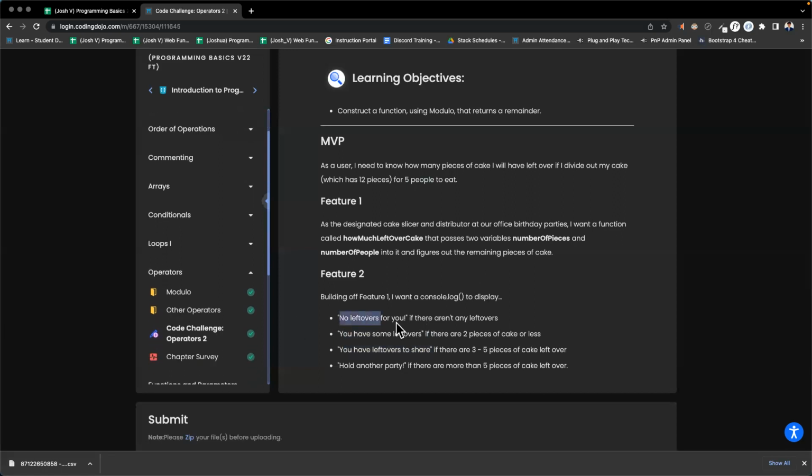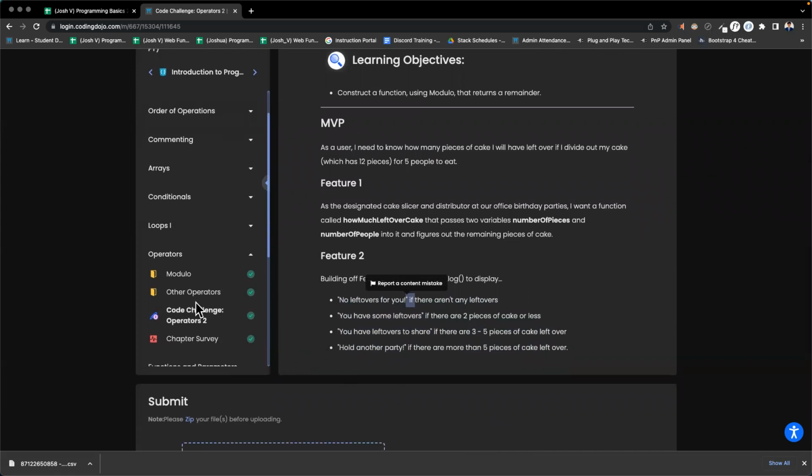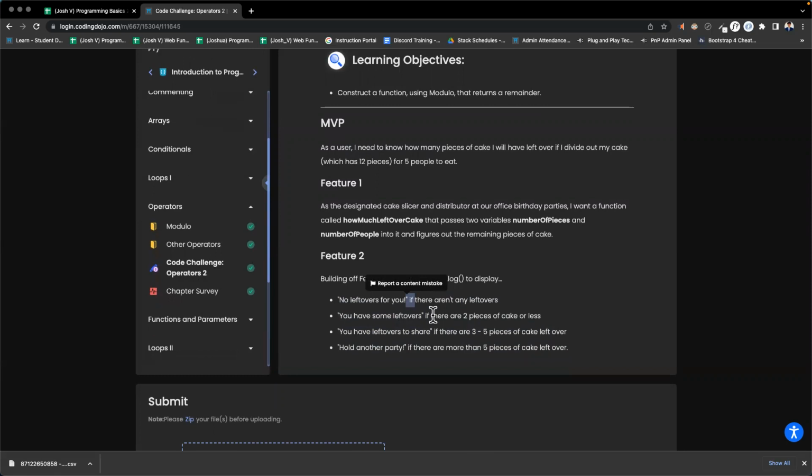So based on these different situations, what's the keyword that we need to note in order to build this? It's right there. If. So we write some if statements. We can also write else if and else statements as well.